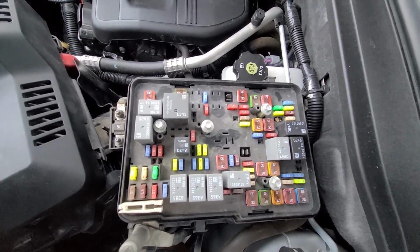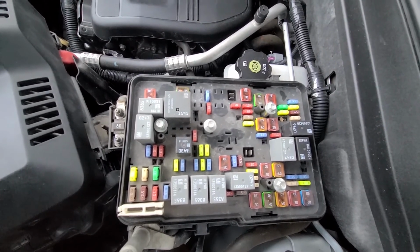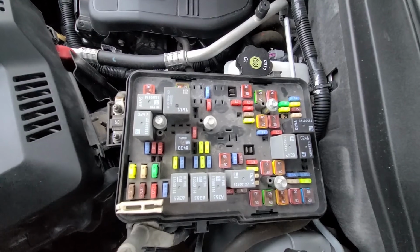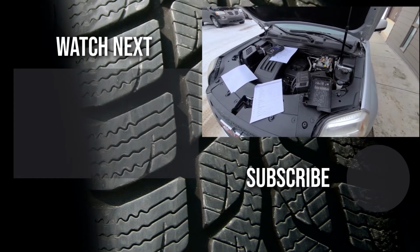If your windows still don't work, then it's time to start looking into the power window switches, motors, wiring, or something like that.